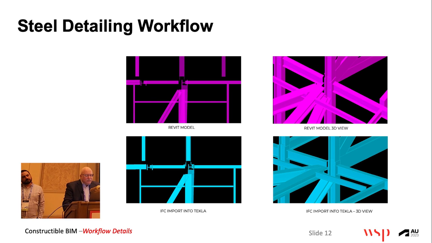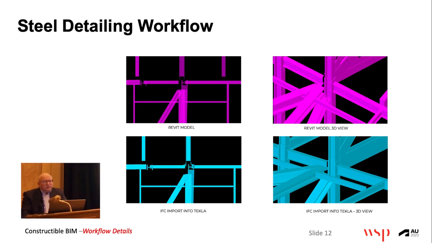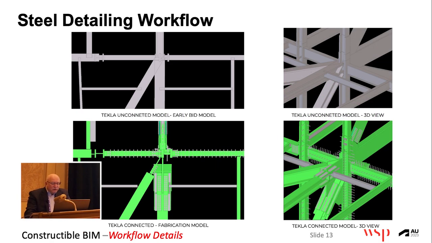IFC import, same thing. You get what you get, garbage in, garbage out, right? The setback with IFC import is the same thing, just a little improvement on the graphics. Next page. Then you take the IFC import and extend the members to the working points, so everything gets overlaid.